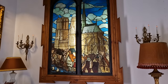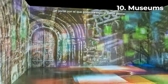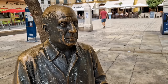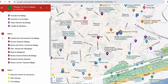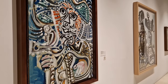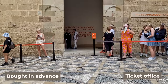Málaga is home to a range of museums, so there will probably be at least one that appeals to you. As Málaga is the birthplace of Pablo Picasso, it seems only fitting to visit one of the museums dedicated to this famous artist. The Picasso Museum houses a diverse collection of his life's work covering all different styles, and entry comes with a free audio guide that provides a look into how Picasso's art evolved over the years. I would recommend booking online in advance as the queues for tickets can get pretty long.